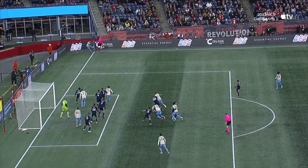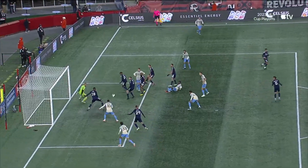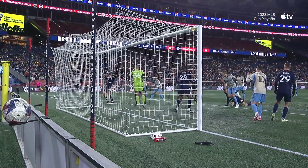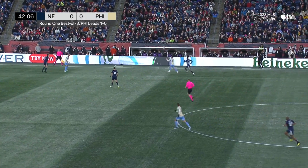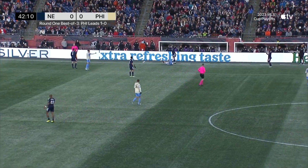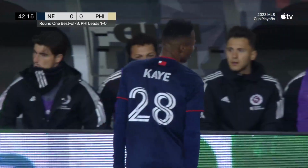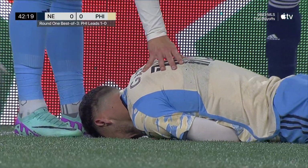Well, set pieces, set pieces, set pieces. Excellent delivery. It causes commotion inside the 18-yard box. You see the amount of numbers in Harriot. As soon as that one just ricochets off the post. Temporarily held his run, but Oya wanted him to keep going. Charge it behind. Well, Gazdag. Yeah, and Chris, the last piece for the Union right now, because doing such a good job, as we mentioned, defensively, but I feel like the Revs are just starting to run out of some ideas once they get into the attack.